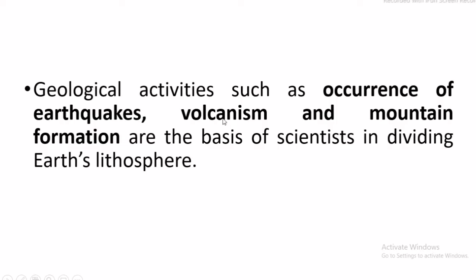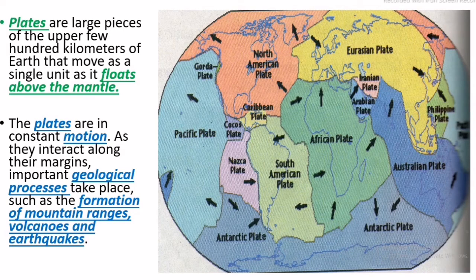Geological activities such as the occurrence of earthquakes, volcanism, and mountain formation are the basis of scientists in dividing Earth's lithosphere. So we have different plates in the lithosphere because of these three geological activities. Again, earthquakes, volcanism, and mountain formation are the basis of scientists in dividing the Earth's lithosphere into different plates. So always remember that we have different plates because of those three geological activities.